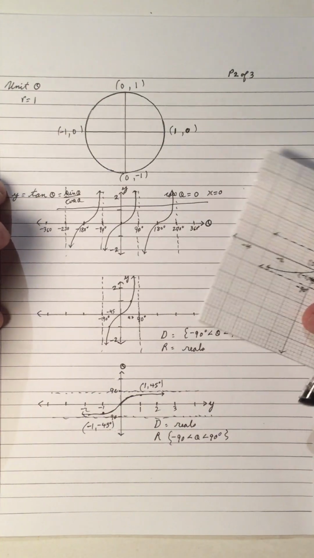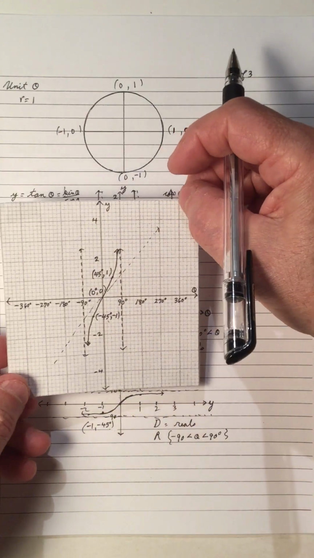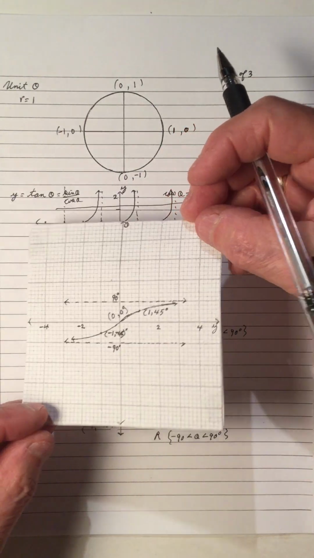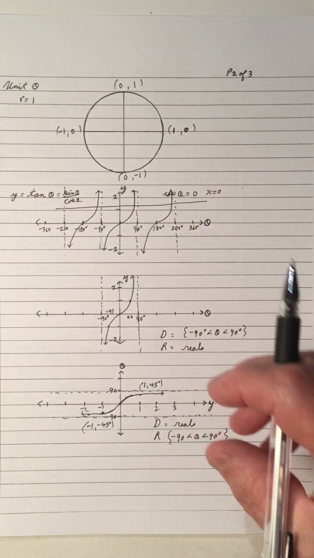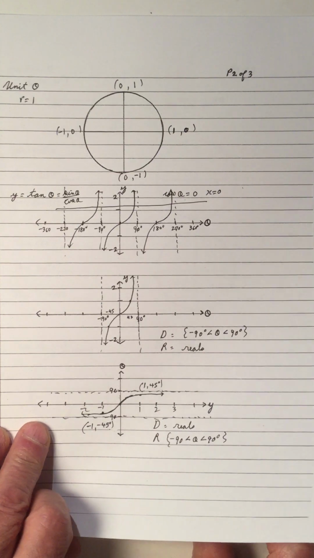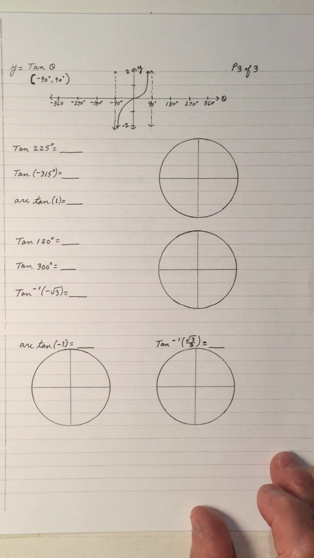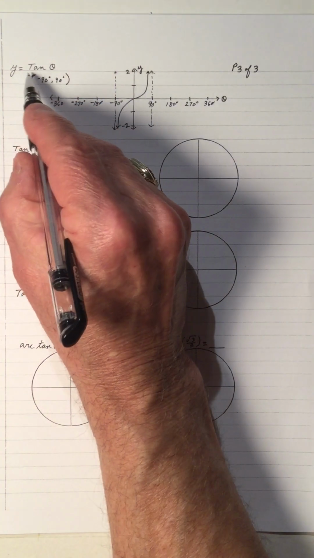So that's how I do to show the reflection. You flip it over like that. Just a little trick I've learned when I was teaching. So let's do more. So remember that the inverse of the y equals tan.